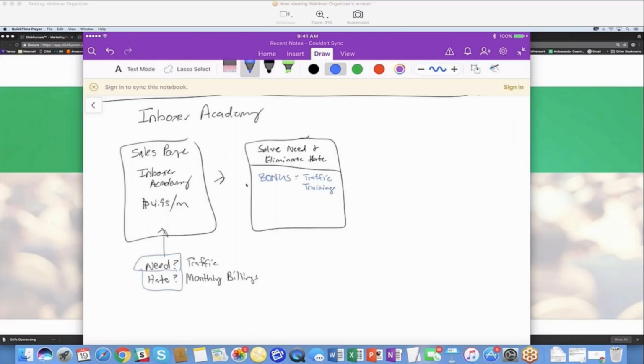Well, we're going to offer a one-time only lifetime payment. Boom. One time only lifetime payment. What we're going to do is we're going to say, instead of paying $4.95 a month, since you hate monthly fees, how about just paying, that would be $60 a year, right? So how about just paying $60, or you could even change this. You could say, how about just paying $57 and never paying another payment again?